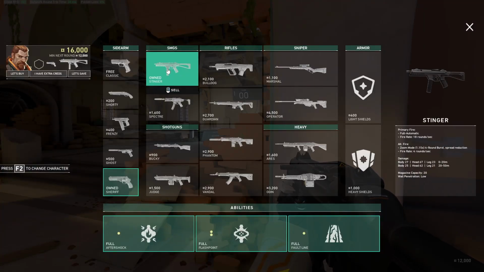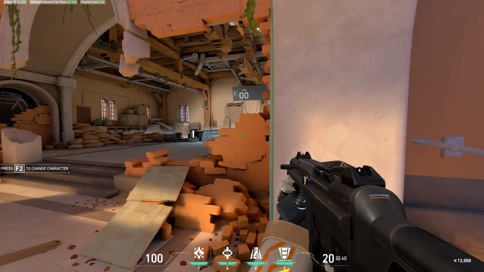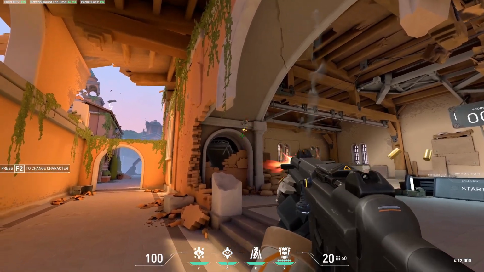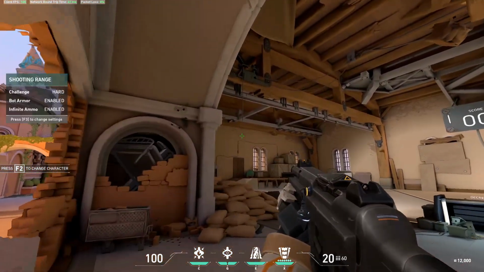It shoots actually 18 rounds per second, making it the fastest gun in the game. However, its low capacity of 20 bullets means about that long your magazine will be empty and you'll have to reload.